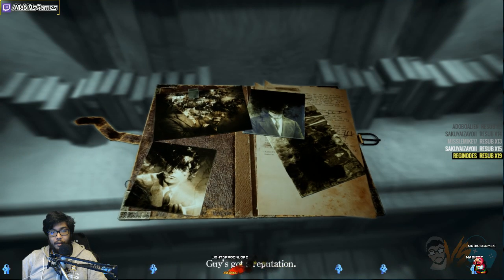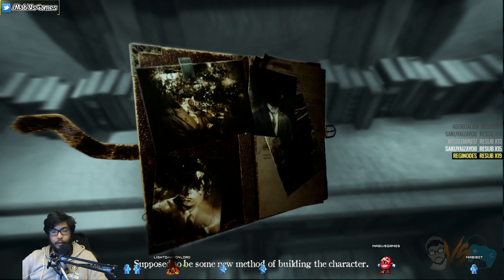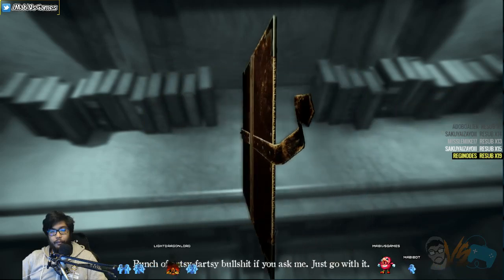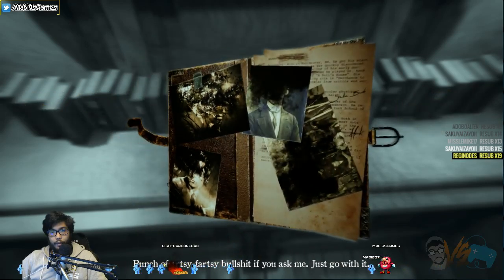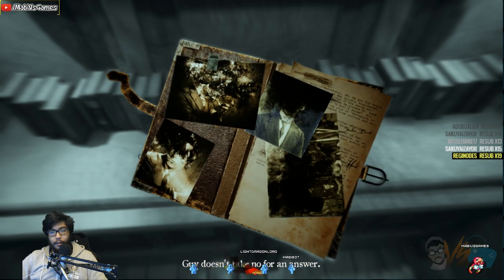Guy's got a reputation. Makes his actors jump through hoops before he even lets him on the set. Uh-oh. Supposed to be some new method of building the character. Bunch of artsy-fartsy bullshit, if you ask me. Just go with it. Okay. The guy doesn't take no for an answer.